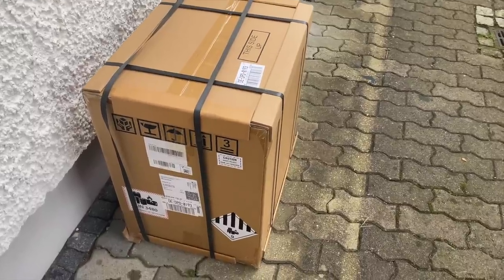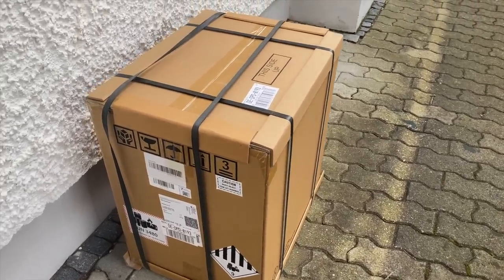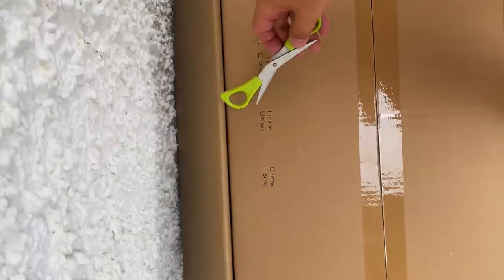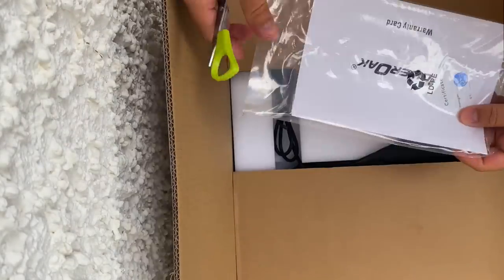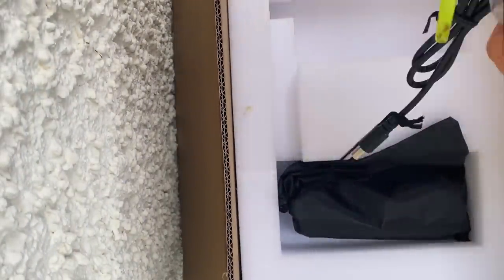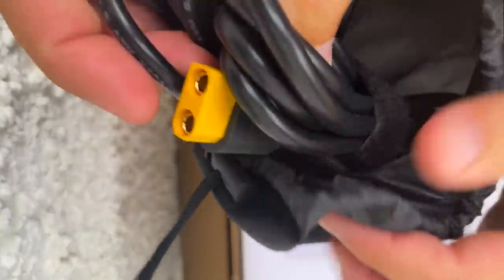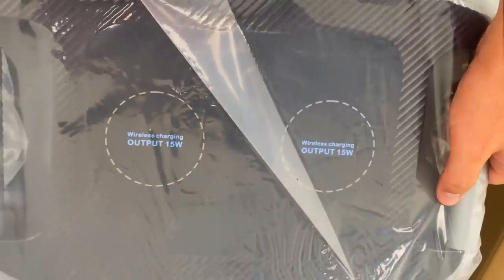Check out what we got. A big box for unpacking. Let's see what's in there. Looks like batteries. They pack 230 volt. Nice. We have a warranty card. We have a Power Oak charger. Comes with a nice baggie. Different adapters. And the battery.